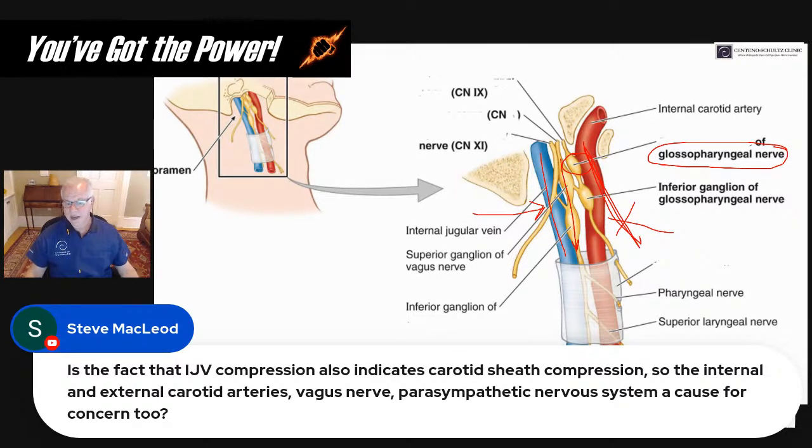But ultimately, there's a lot of target-rich stuff in here. So we've got to be careful, because if we injure any of this, this person is permanently messed up for life. So the internal carotid artery obviously provides blood to the brain, going that direction. So very, very careful here not to do anything that would mess this up.